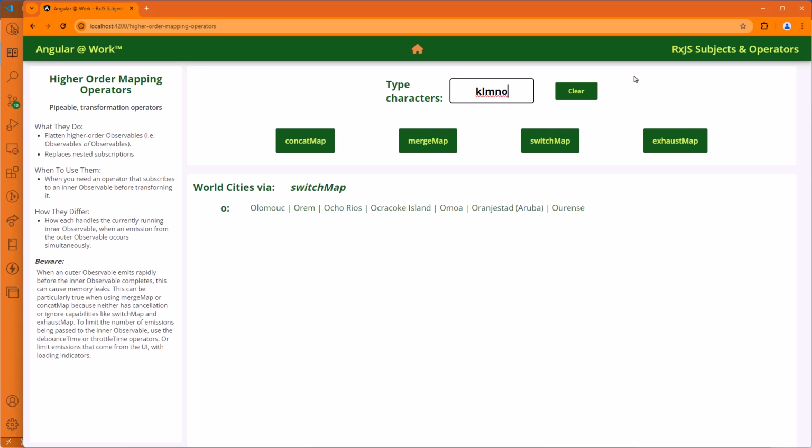So when I typed K and it began retrieving cities for the letter K, and immediately I typed the letter L, switch map canceled the retrieval of the cities for the letter K and began working on the cities that begin with the letter L. And that's exactly what occurred until the last letter O was typed. So switch map has this cancellation functionality, which does filter emissions from the source observable.